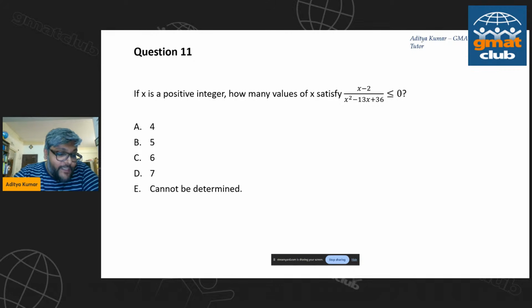Write down the constraints. Somebody had asked me before, I'm making a lot of mistakes, I'm forgetting these cases. That is why it's important for you to write down x is a positive integer, box it up, and then analyze. It's all about analysis. Solving it anyone can do. Breaking down the equation is very easy for you to learn. But after you break down the equation, taking stock of all the information and then reasoning out your answer, that's the most important bit.